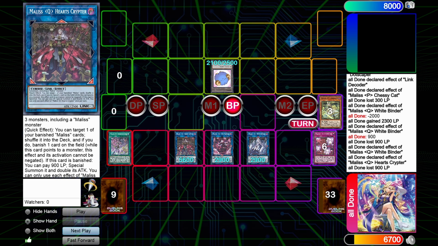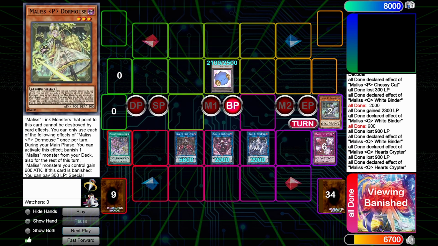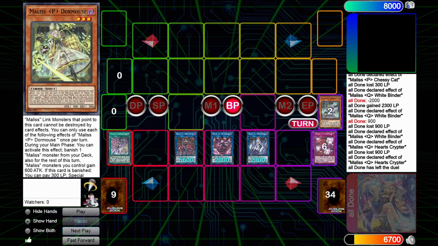So once we continue right here, we can always shuffle back into the deck a Malice from the banish and then banish a card on the field. So you can just clear that monster and you go 2900 direct, 2900 direct, and please note they're already down like 2k, and then 5600. That's well over 9,000. So yeah, that'll be it for the video today, guys, and see you guys next time.